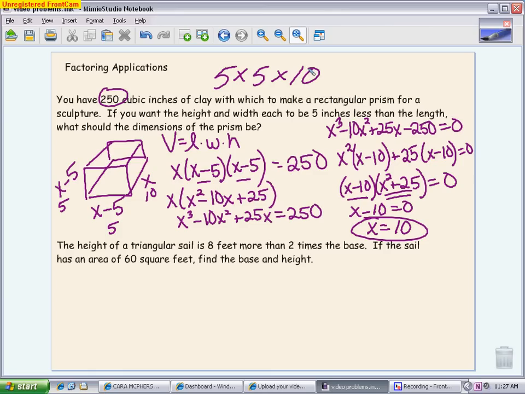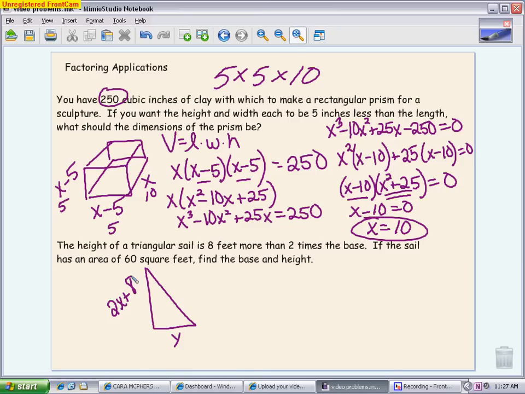Second one, also something very similar to what you're going to see on your test, is a triangle problem. It's an area problem. Again, draw a picture of a triangle. It doesn't need to be perfect, but something where you can label it and get some help when it comes to writing these equations. So it says that the height of the sail is 8 more than 2 times the base. So I'm just going to call the base x, and then my height, 8 more than 2 times, would be 2x plus 8. 8 more, meaning I'm adding 8 on, and then 2 times. You could also write 8 plus 2x, which means the same thing.